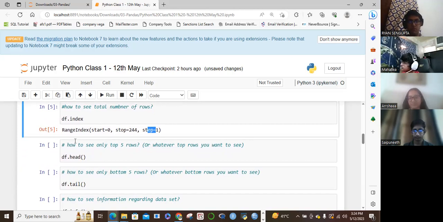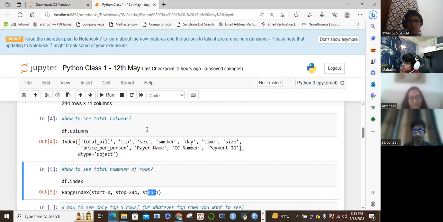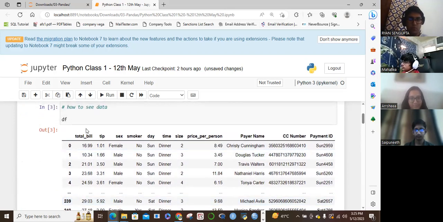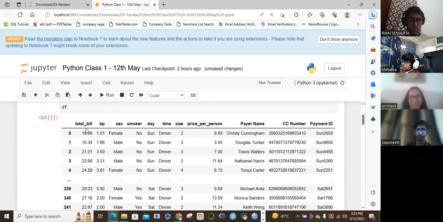Sure. So now the question is, if I need to read only the top 5 rows, I don't want the entire data set. What is the problem with the entire data set? If you are downloading your entire data set, obviously when your data set is so huge, your Python will take more time. Here, I just need to see the crux of my data set.